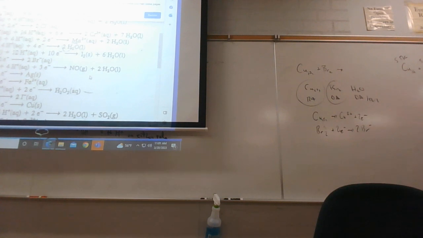Because ammonia, what does ammonia do to water? Ammonia hydrolyzes water to form a little bit of NH4+ and hydroxide. And the hydroxide with copper 2 will make a precipitate of copper 2 hydroxide. And so the reaction here is copper 2 plus 2 ammonias plus 2 H2O liquid produces copper 2 hydroxide plus 2 ammoniums.